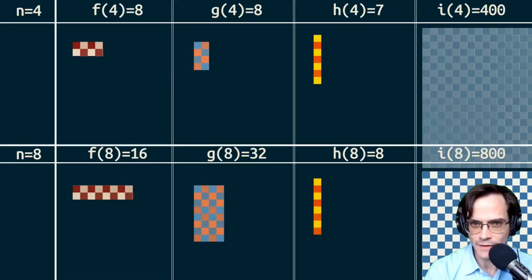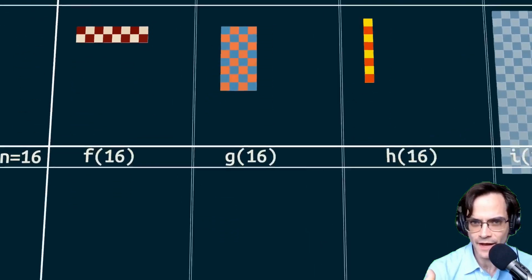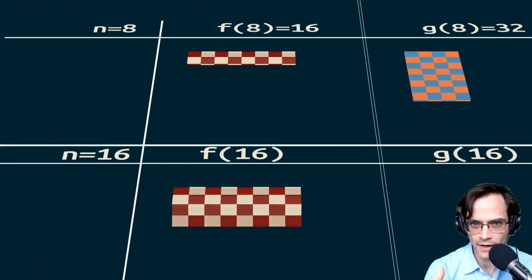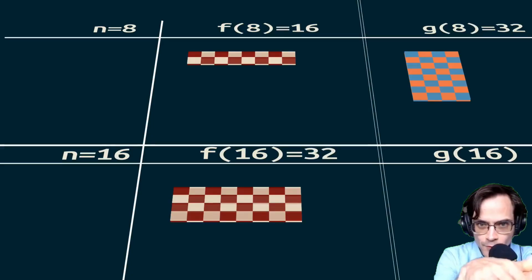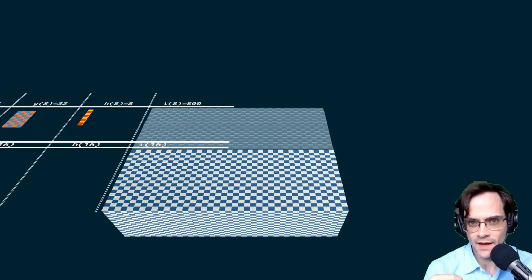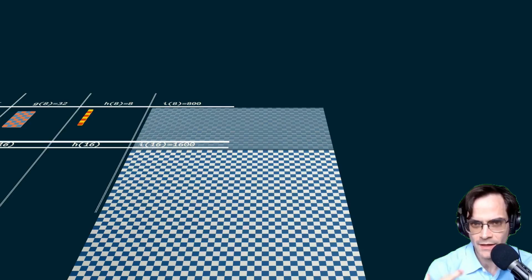So in terms of how these grow, shown here as a sort of unfolding, you can really see that f of n and i of n grow in the same way. They both sort of unfold one time. And the other ones don't do that. Now this unfolding one time shows that they double. When you double the input n, the output also doubles.